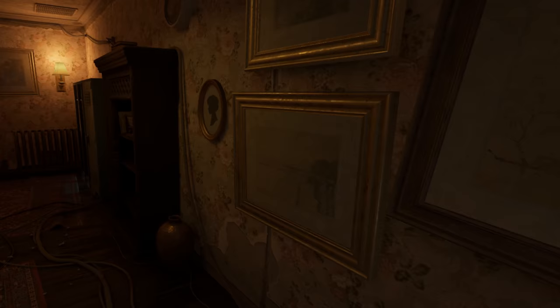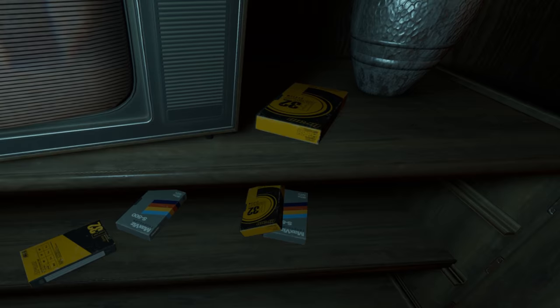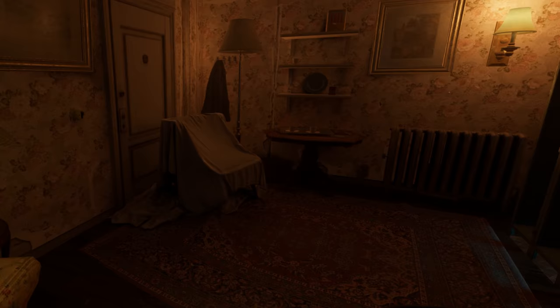Ooh, I can take that off. Ah, our first cabinet. Oh, more VHSs. Again, just like the doors, I can kind of grab them and open them in all sorts of ways, and I'm literally just kind of swinging them open. A lot of opening cabinets in this game. And lockers.